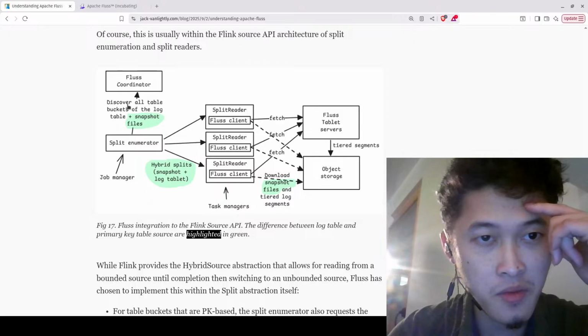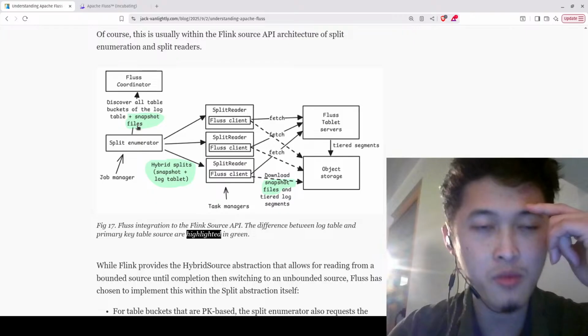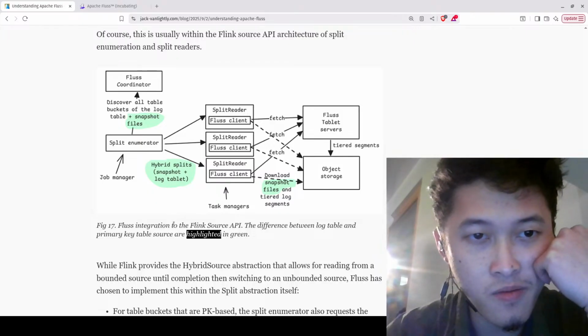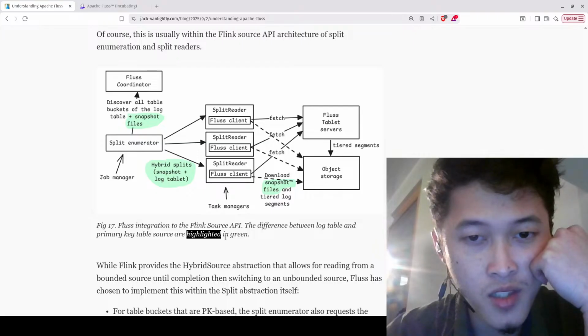Okay, it gives all this plus snapshot files. Oh, okay, this primary key table is the one highlighted in green.